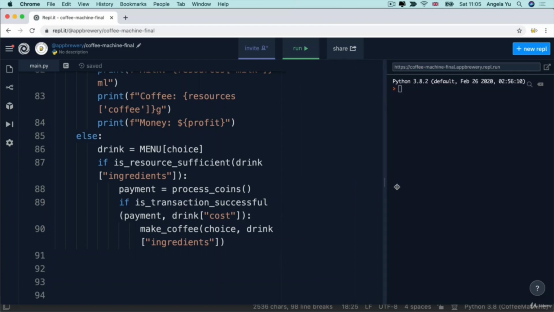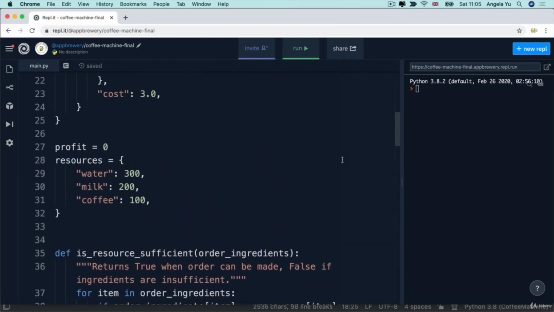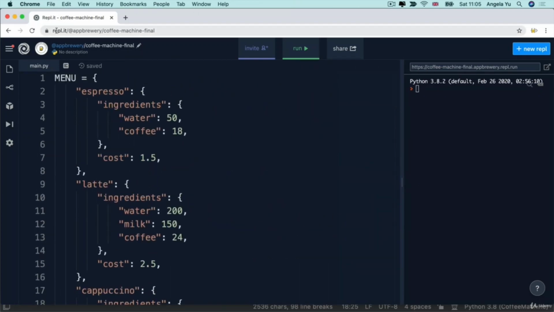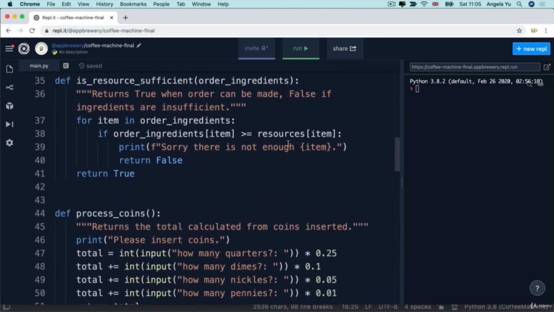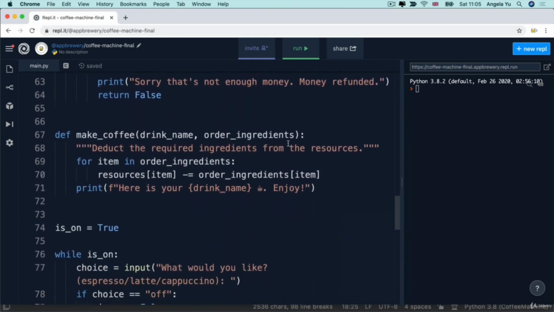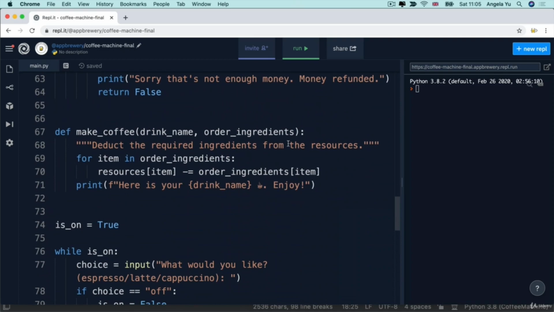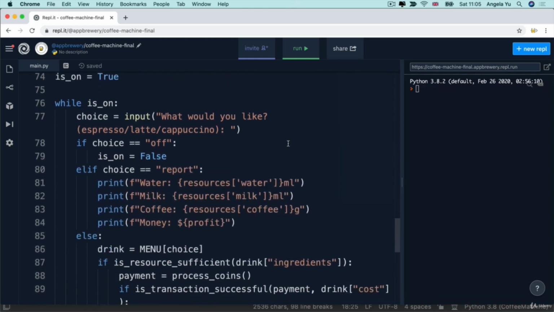If you want to take a look at the completed code that I've written in this lesson, then simply head over to the link that's in the resources and you'll be able to see it in Replit. Make sure that you've managed to fix any issues in your code and that it runs exactly the same way as expected in the program requirements.